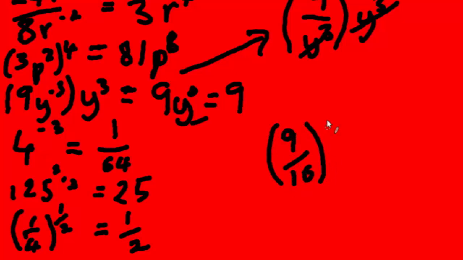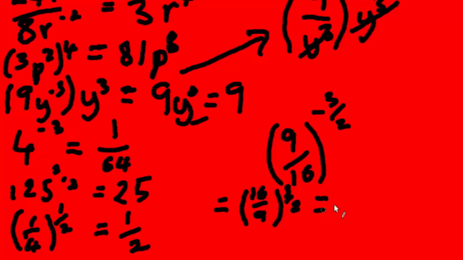Okay, the last one was deliberately awkward, but once again they can make it this difficult in the GCSE. If we've got 9/16 to the power of minus 3 over 2, this would certainly be described as an A-star question. I do it in several steps. First thing I do is I apply the negative. The negative is a reciprocal, which on a fraction will simply turn it upside down. So I'm going to say that's the same as 16/9 to the power of 3 over 2. I've dealt with the negative now.